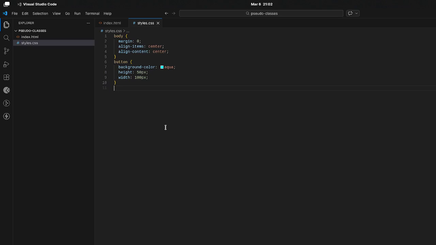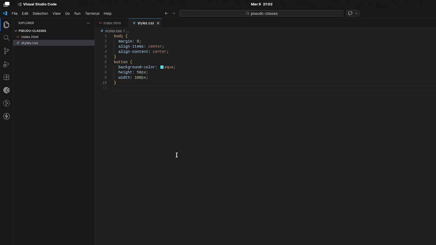A pseudo class is a keyword that is added to the selector to style an element based on a specific state of the element, whether it's hover or focus or whatever.